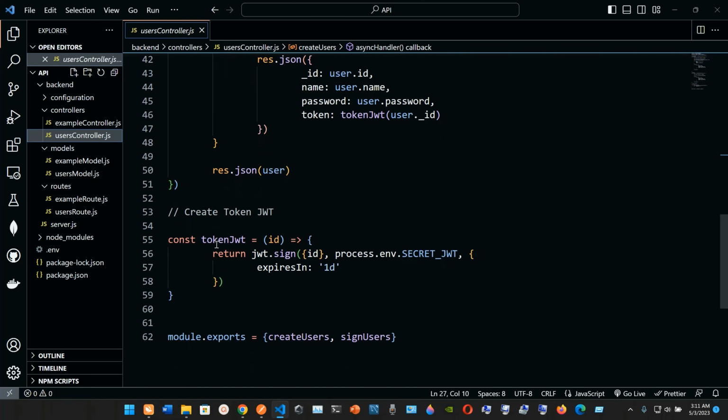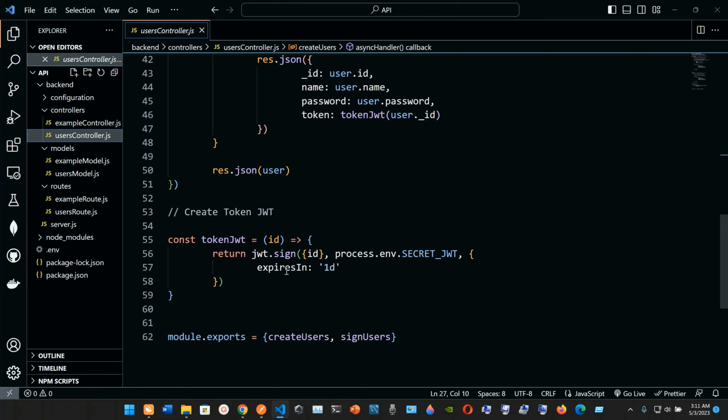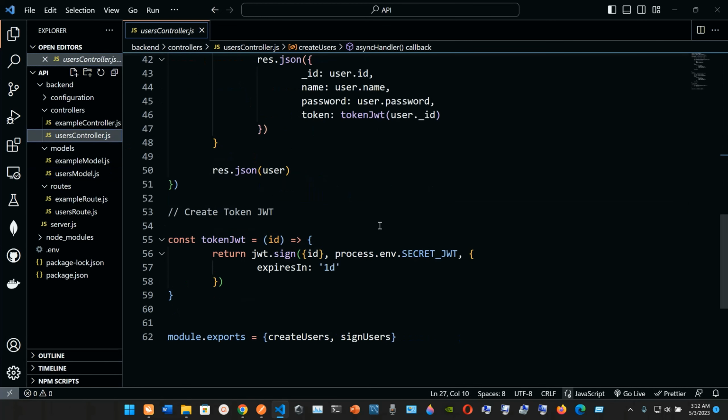As we saw here, in order to create a JWT, we did const tokenJWT, we put in ID as the payload in curly braces, then we return the JWT. It has a method sign. We pass in the ID, the process.env with the SECRET_JWT that comes from the .env file, and finally we have the expiresIn, and I put 1 day.